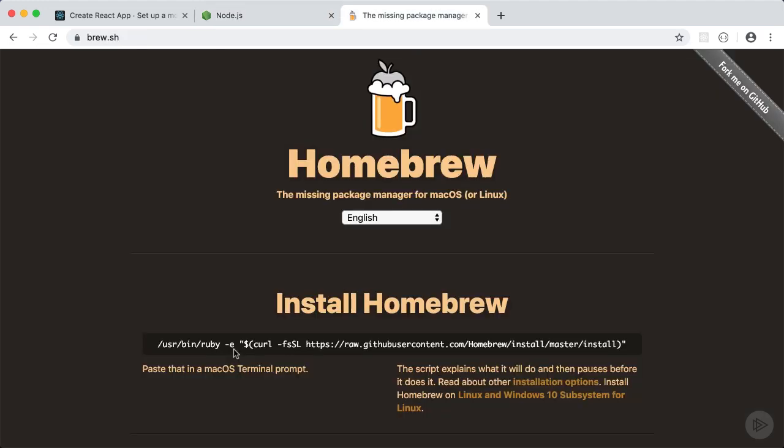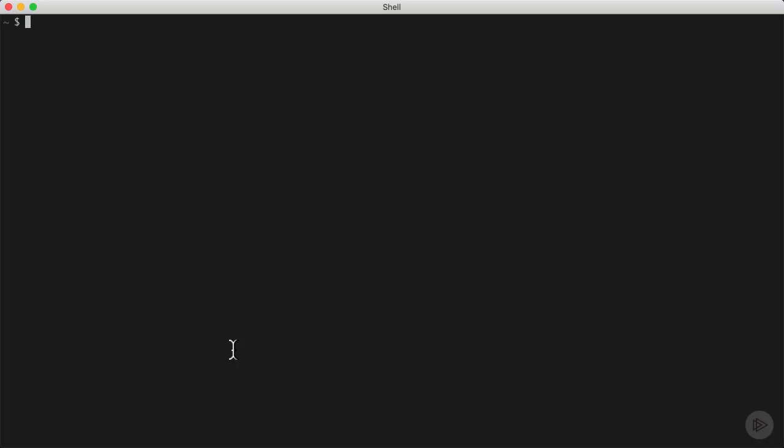If you don't have Node, or if you have an old version of it, pause here and go grab the latest and install it. Once Node is available in your system, you should be able to run the command npm -v and see a version like this. Along with npm, you should also have the npx command.